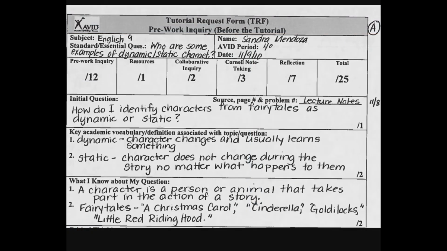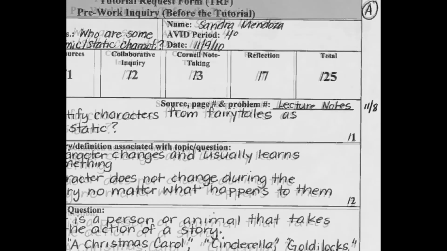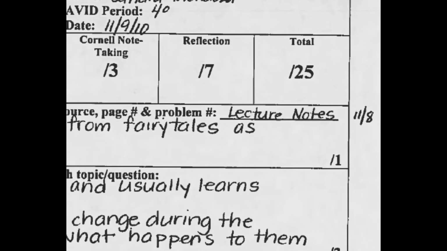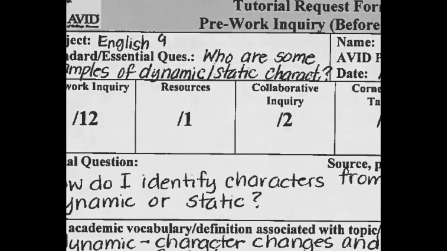So just as an example here of what we're talking about, looking at Sanders' TRF, her initial question here comes from her notes. This is how she's getting another repetition. Also in her resources section, one of the resources that she's going to use during tutorials today is her Cornell notes. And then just a reminder that during tutorials, she's also practicing taking notes.